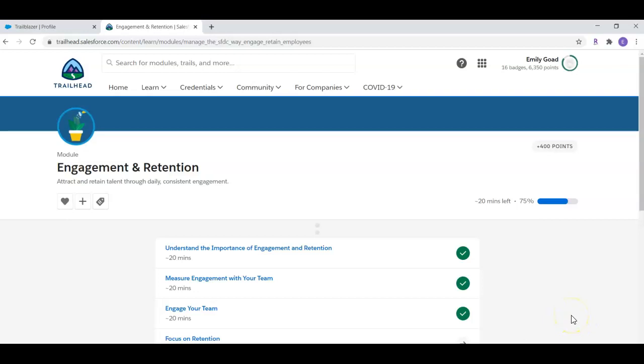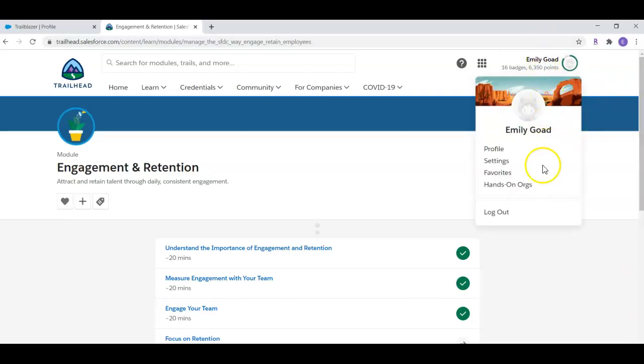A lot of times, if I ask you to show me the badge, you're just going to screenshot proof that you earned that badge. You can do that when you earn it, or if you forget, you can go to your profile, I believe.